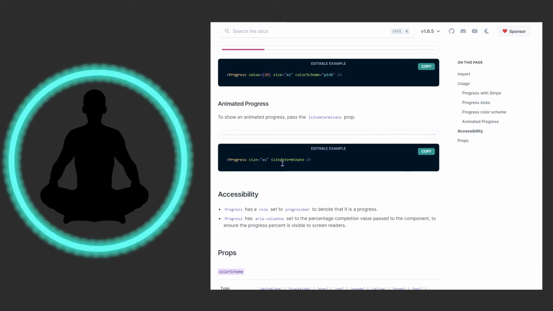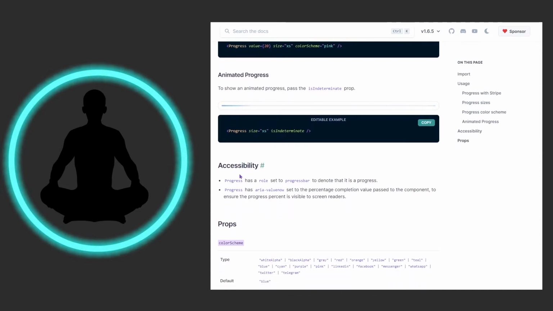So if you lose maybe some connectivity, you don't know what's going on for the brief moment, you could slap this in right here. It's moving. And then maybe you want to add some text that comes in when this goes to an indeterminate state that says, you know, network issues or network is busy, hold on, we're processing your payment. And then down here we have accessibility.